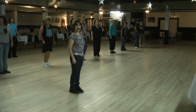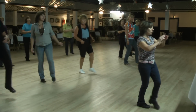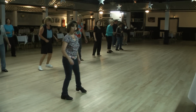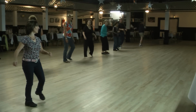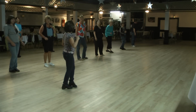Five, six, seven, step hitch. And step, hitch, step, hitch, step, hitch, and back and kick. It's one, two, three with a kick. Back with the touch and grapevine. One, two, three, touch or brush. Two, three, turn or stay right here or turn. Two, three. Alright, now I'll do them with the turns.